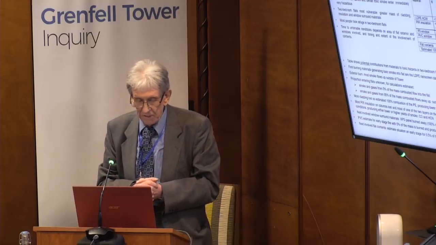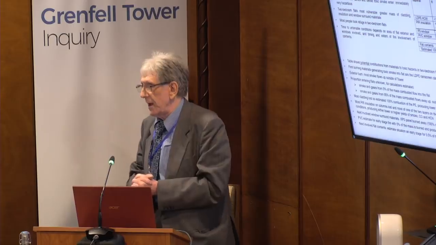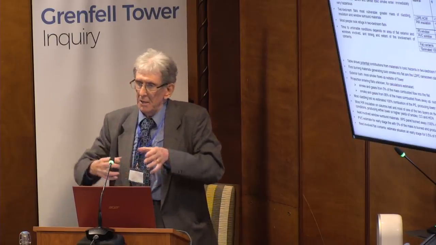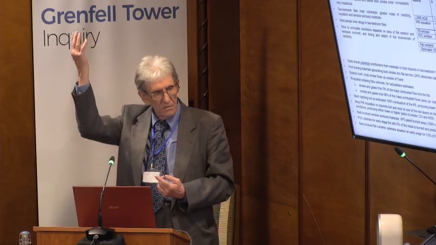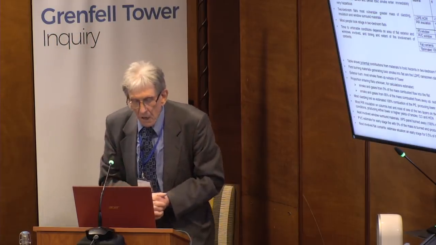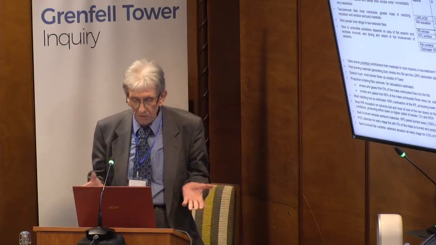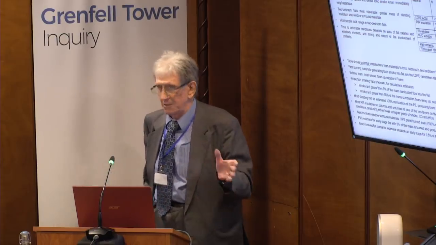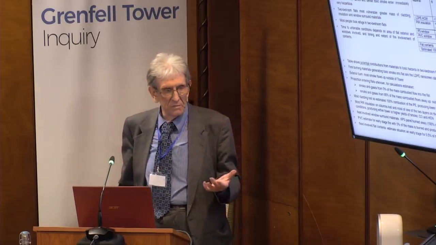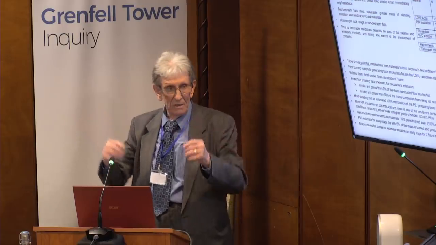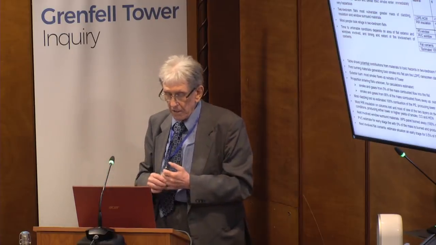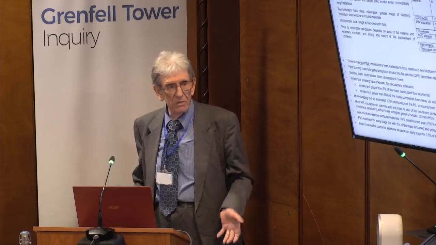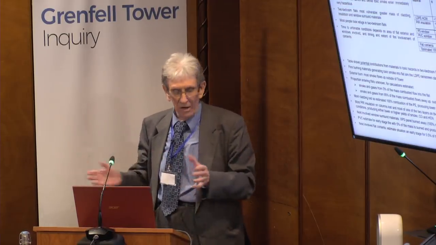So the next thing we need to consider is, of this burning material on the outside of the tower, what proportion of the products, from what proportion of the mass, comes into the flat and how much goes up the outside of the tower and blows away over London. And we don't know. I don't know whether anybody could model this, but it's a question. Now, the extremes, of course, are that we could assume that none of it goes into the flat. But that's patently not the case because we have lots of descriptions from occupants of smoke actually coming in, and we have Dr. Lane's analysis. The other extreme is that all of it goes in the flat. Well, that's obviously also ridiculous because we know a lot of the smoke has gone up the outside. So it's somewhere between the two.